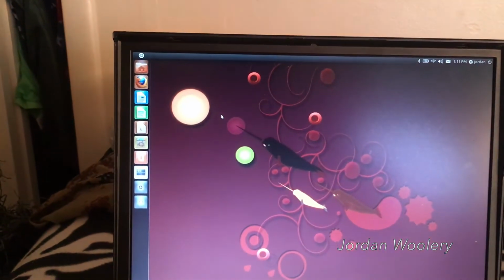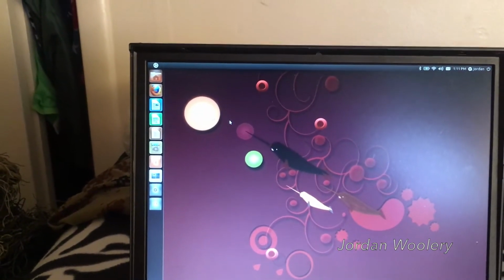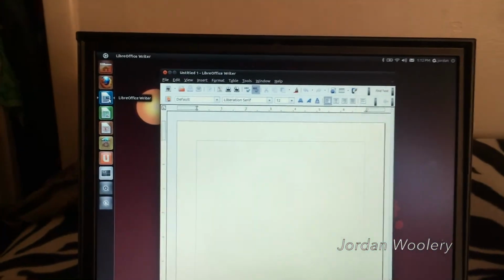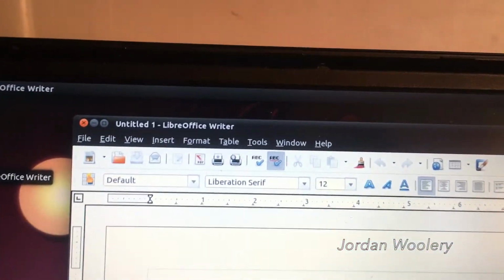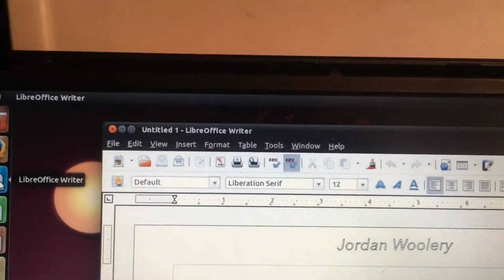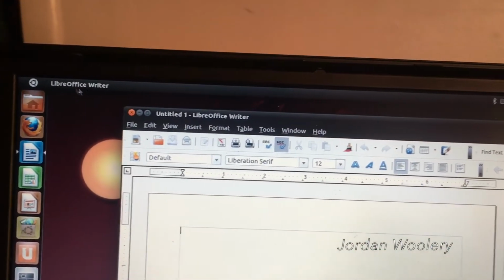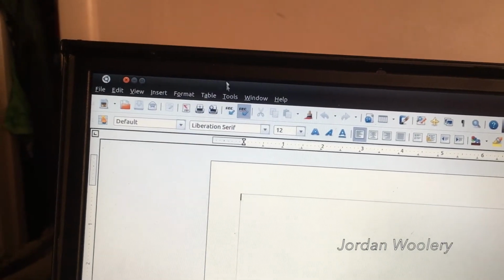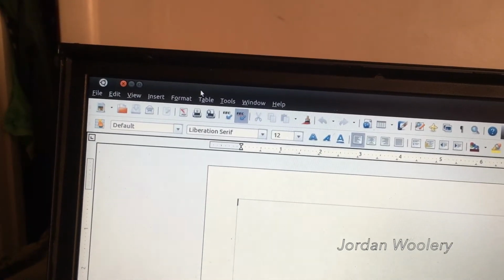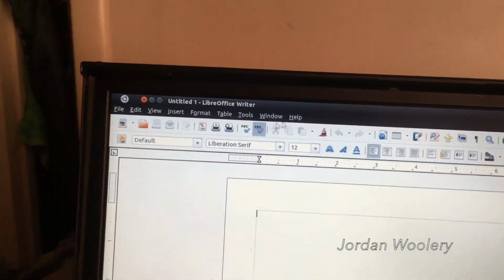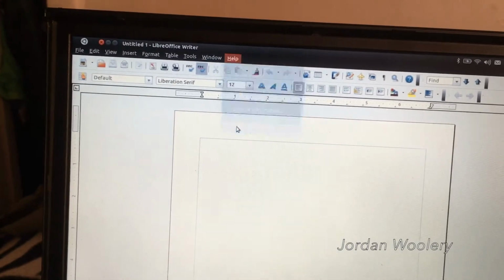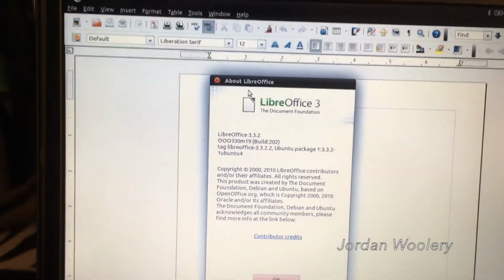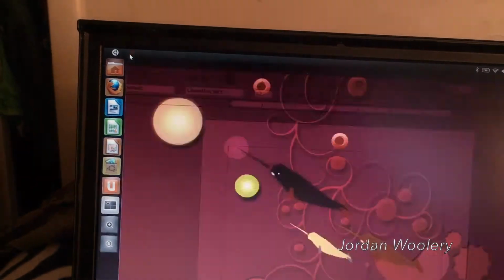So very nice there. And I believe one application that doesn't do the menu bar in the title or in the status tray is LibreOffice here. As you can see, it has its own title bar. Well, it has its own title bar technically, yes, but the menu is not up in the heading. So even if you were to maximize this, if I hover the mouse over the title here, you can see there's no menus. It's all visible. In terms of LibreOffice, this is running LibreOffice 3.3.2 from 2010. So that's nice to see.